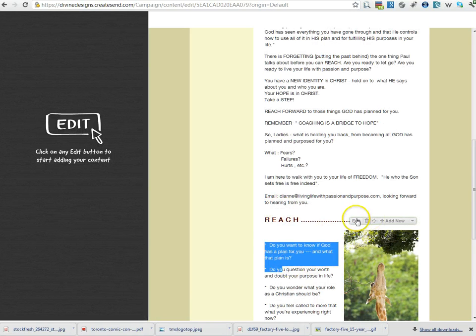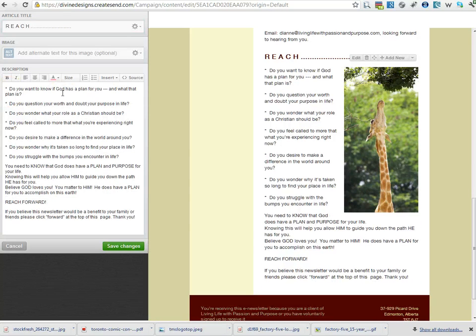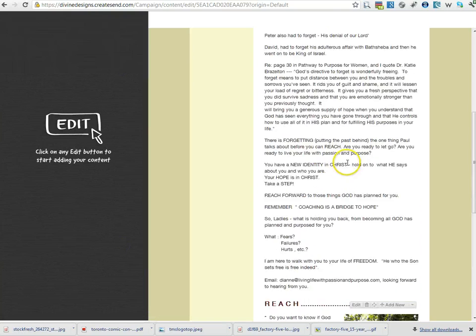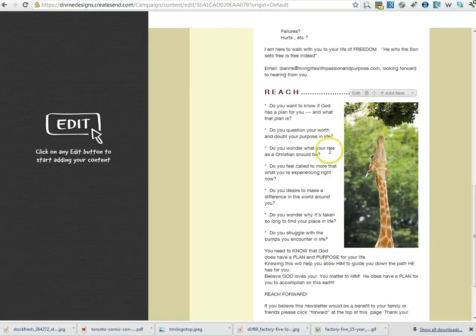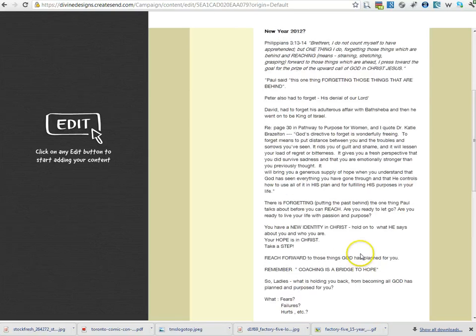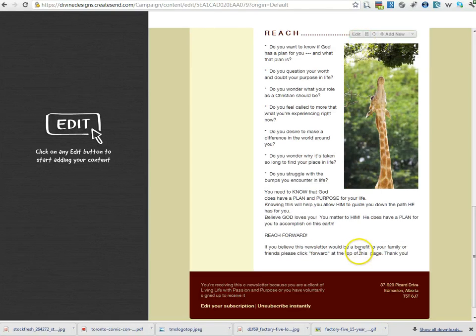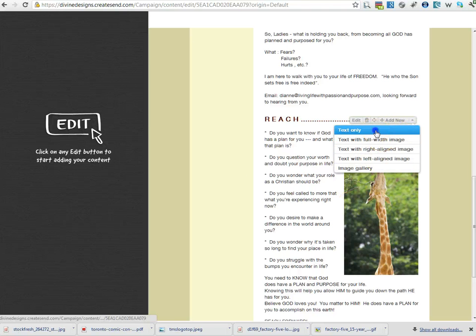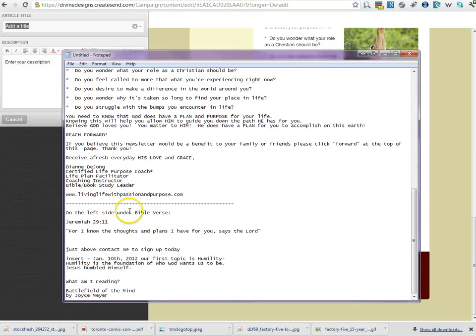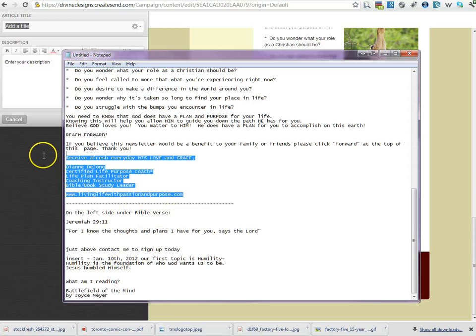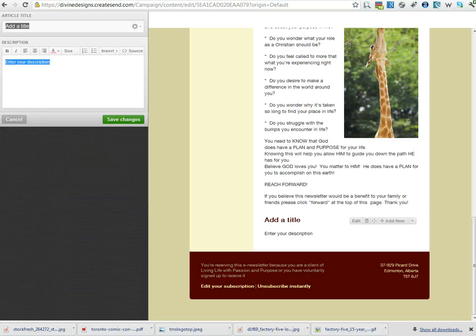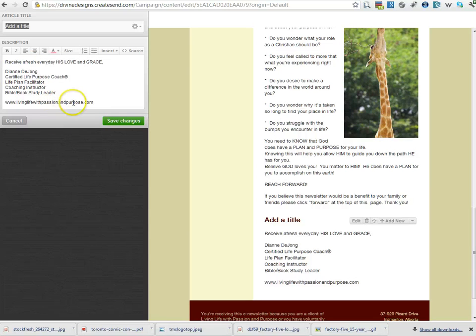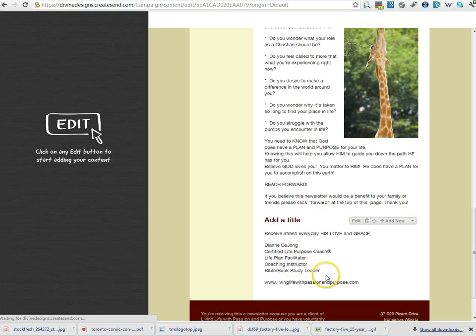This text is appearing a little lower than I would like, so I'm going to remove that extra space. Okay, so now we have two blocks of text, both with an image on the right hand side. Now I'd like to add one more block that's going to be text only, just for the top of this. It's just going to be for the contact information. Let's put that there. Save changes.